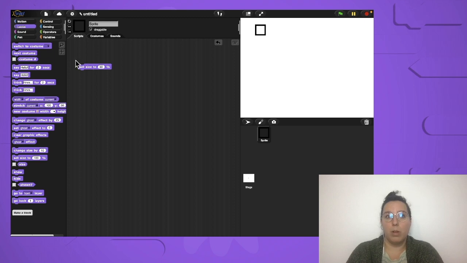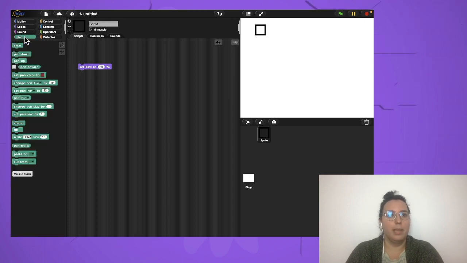Okay, the next block that we need is one from the pen category. It's the stamp block. The stamp block stamps a version of your sprite, of the costume of your sprite, onto the stage. So if I click on the stamp block to execute it, it looks like nothing happened, but if I move the object away, you see that it left a trace on the stage. So this is just a stamped version of the costume. I can do that once more. And if I want to clear what I've drawn, I can grab the clear block, which is the first one in the pen category, and click on it once. And this is my original object, which of course stays on the stage, but everything that was stamped or drawn is gone.